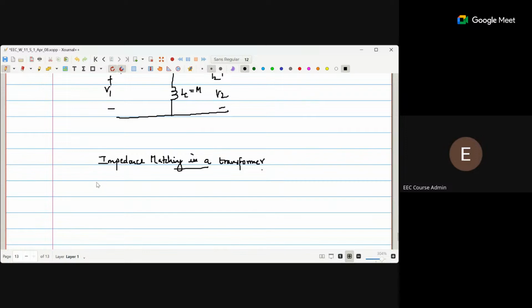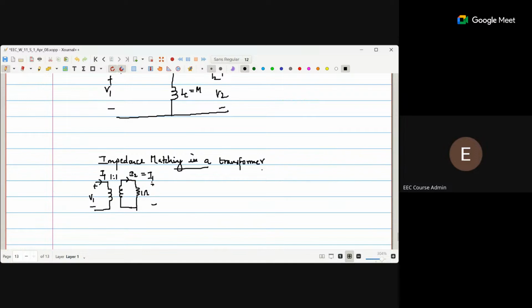If we connect a 1 ohm resistor in the secondary, here we have the primary voltage V1, the current flowing through the primary is I1, and in the first case we are considering the simple case where N1 to N2 is 1 to 1. I'm not considering I2 in this direction, since this 1 ohm acts as a load resistor. We are showing like this, I2 is flowing through this 1 ohm, so I2 direction is towards the right hand side. So N1 to N2 is 1 to 1, so I2 will be equal to I1.